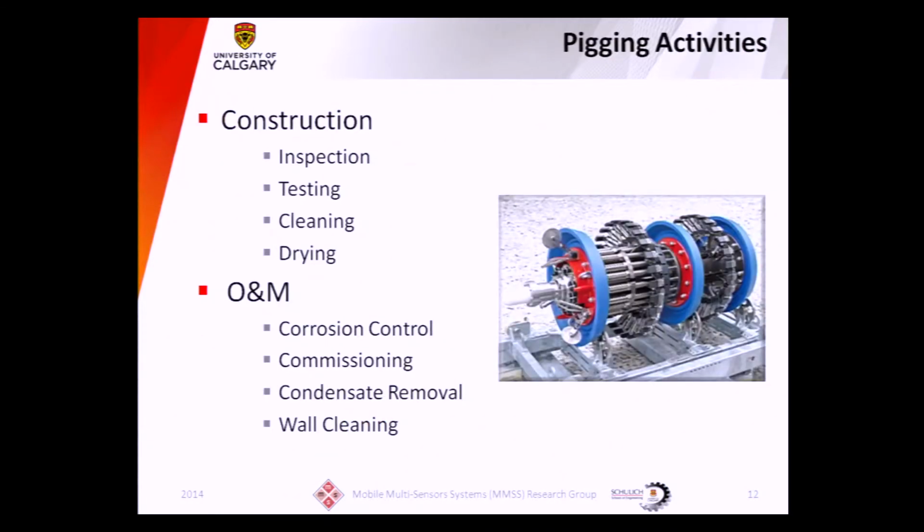So the pigs are not only used for operation and maintenance, but also for what we call as-built. When a company builds a pipeline and you want to deliver it to the client that paid for this pipeline, they definitely use pigs in order to inspect it, test it, and clean it before they provide it for full operation. But as part of the operation and maintenance, they are used for corrosion, for cleaning, for commissioning, and so on.